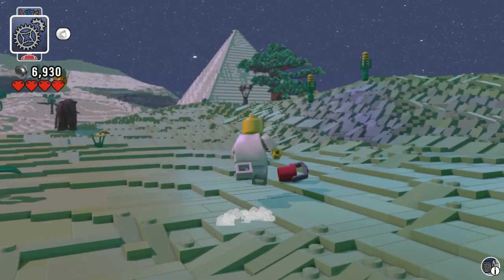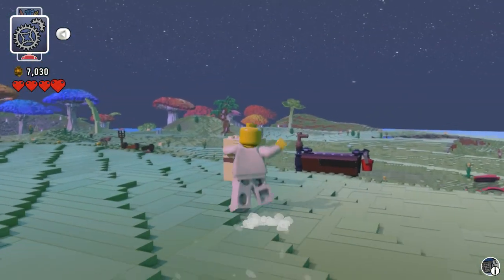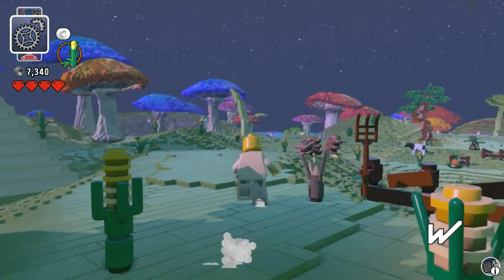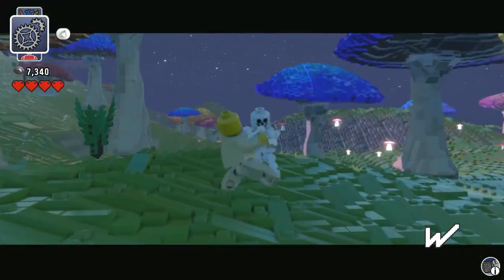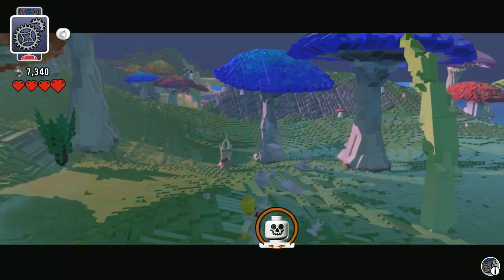So as you'd expect, this is kind of like Minecraft, kind of like a lot of the other voxel-based worlds that have been out there over the last few years. But it's looking really cool. They've added a few new biome things. I don't remember seeing these mushrooms originally. Oh, there's a skeleton. Oh, he's just spawned. Yeah, mushroom forest.